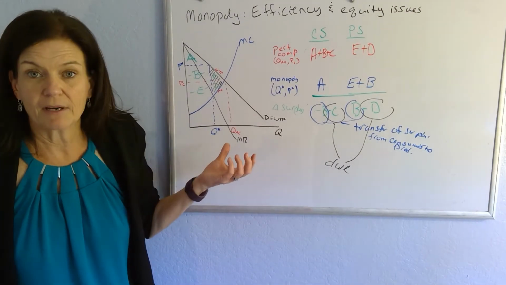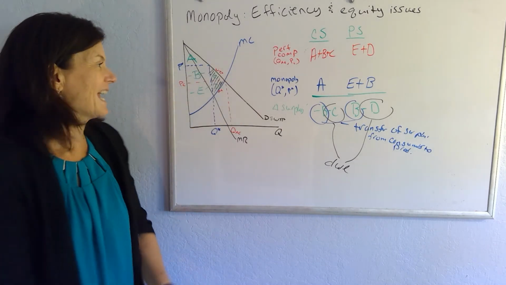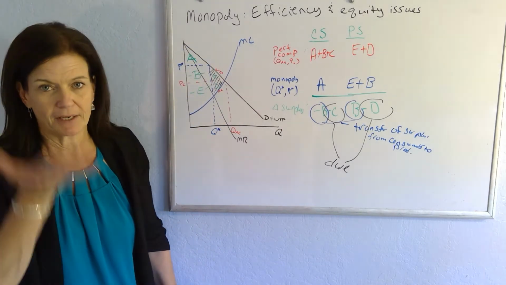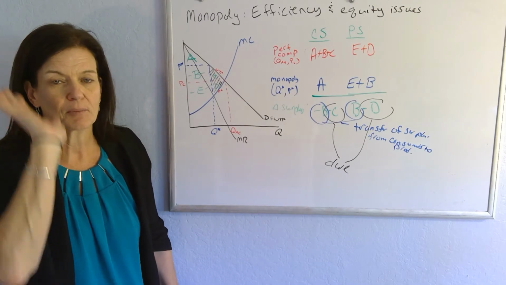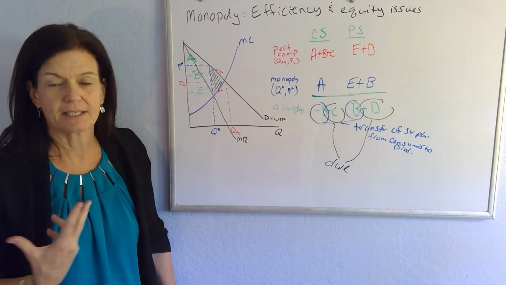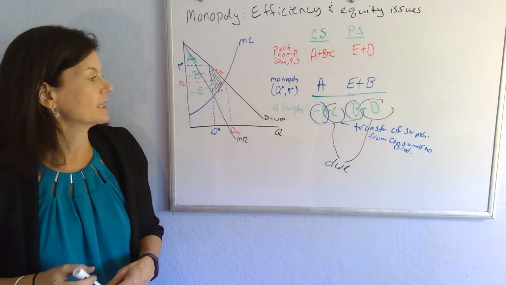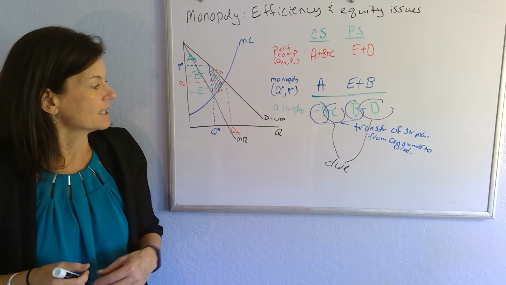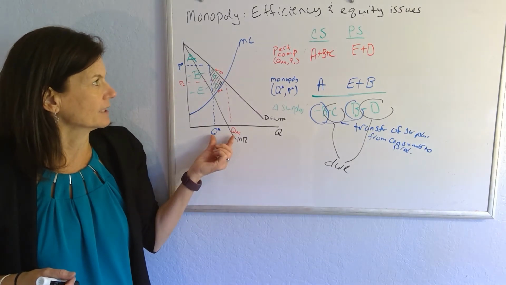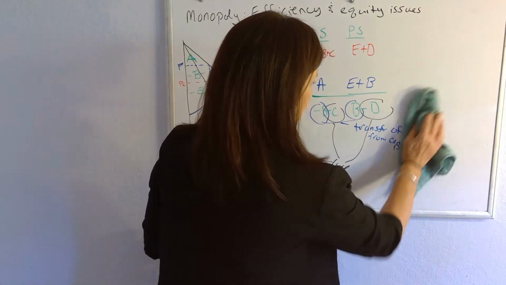The consumers, on the other hand, have the worst of both worlds. They lose that surplus for those units not being produced, and they lose that big chunk area B because output is lower and price is higher. And that's what happens when markets are monopolized. Output tends to be lower and prices tend to be higher than you see in a competitive market. And so you don't get the allocatively efficient level of output. Let me write this over here.